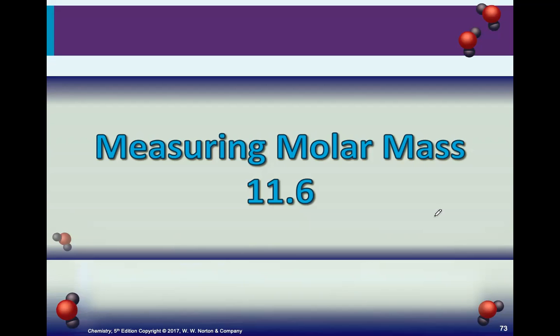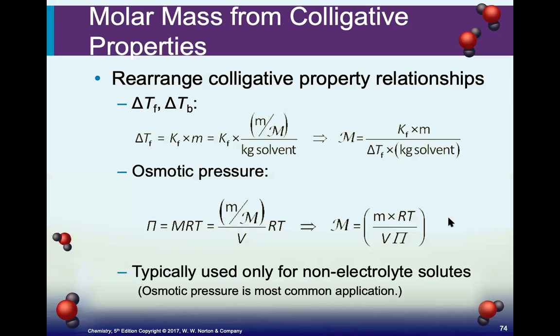We can measure the molar mass by actually using what is called the colligative property. So we can actually calculate the molality of the solution. We can dissolve that substance into water and determine its freezing point or its boiling point.